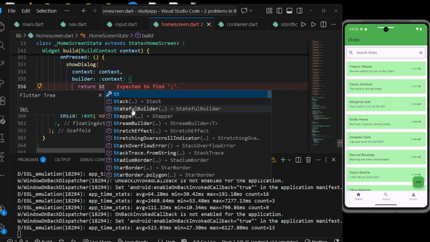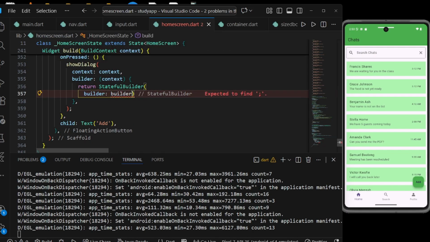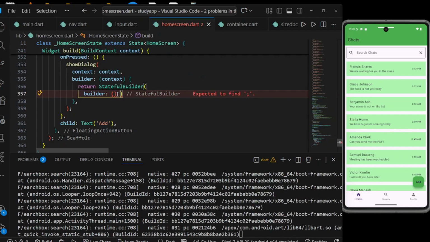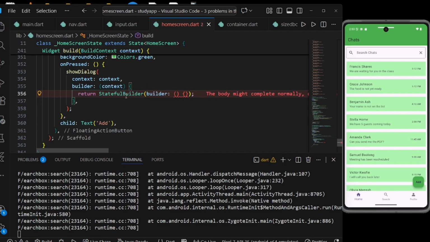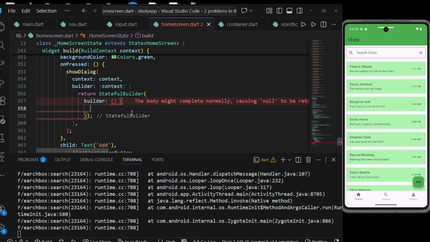So I'm going to call StatefulBuilder, so that this one will be able to work with our own state. So the builder is going to be the one to come, and then let me end it here like this. Remember I copied something. So here inside this builder for the StatefulBuilder, this builder belongs to the StatefulBuilder because we want our alert dialog to experience it. So we need the stateful widget, but then we are going to call it StatefulBuilder.